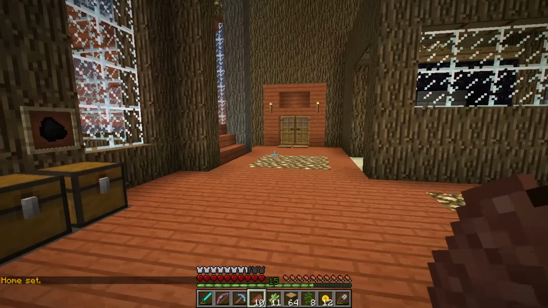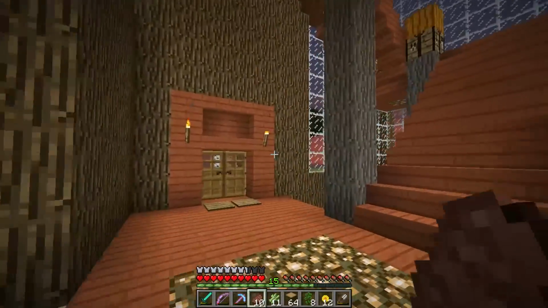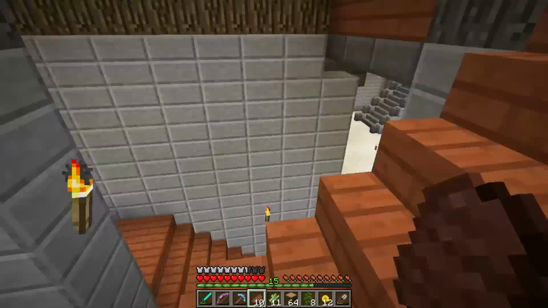/home/house. Ew, why am I in your house? Or your room? It's because you set it in there. How do I set it? /set/home and then the name of the home.